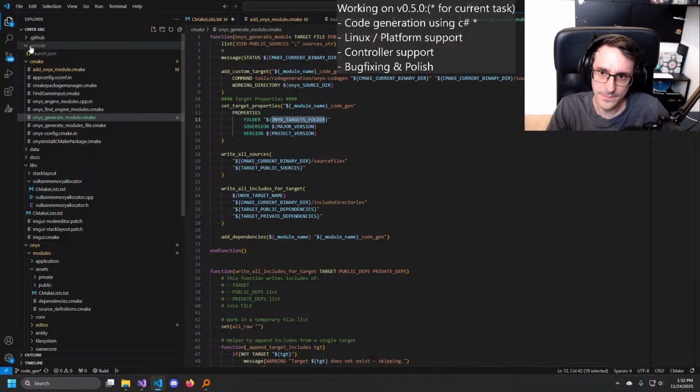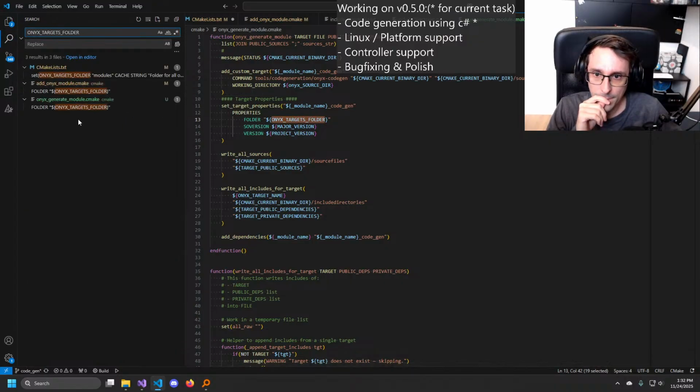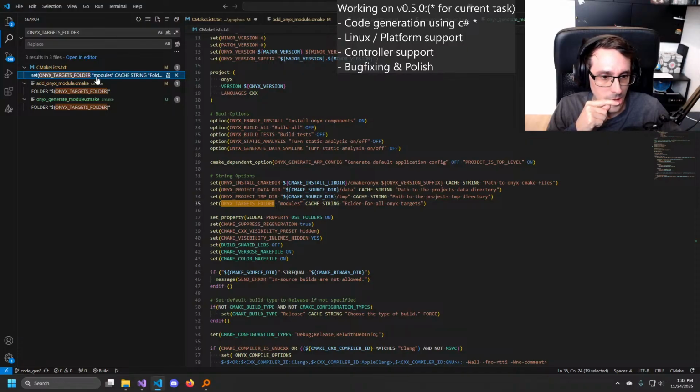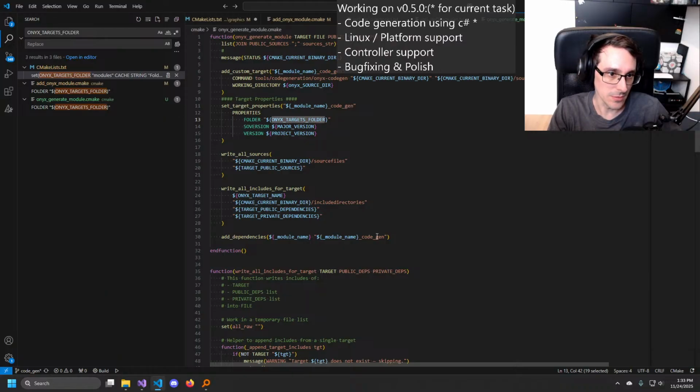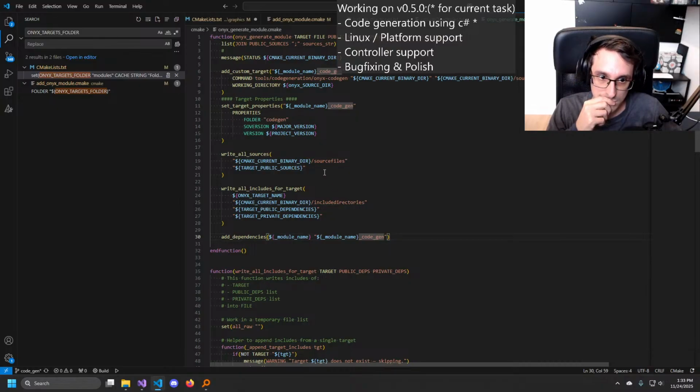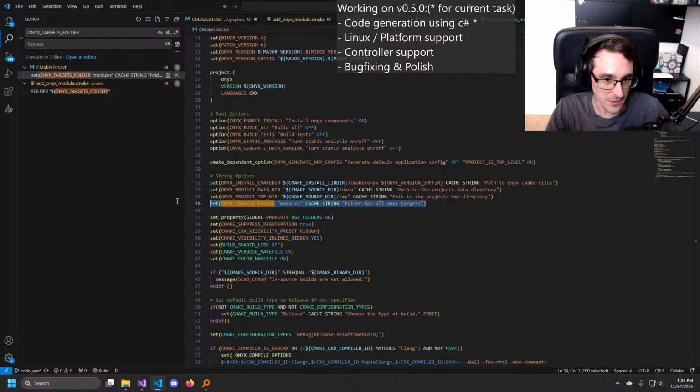Where is that defined? That's probably not correct. Let's do code gen. Let's create a variable for it, why not?